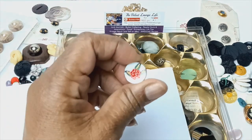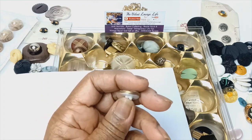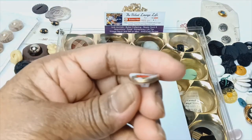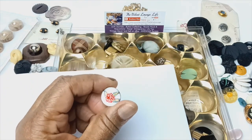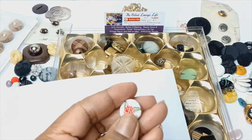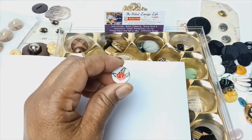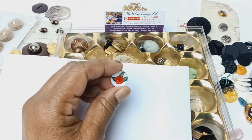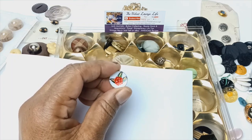This button is one of the porcelain buttons, but it also has gold gilt around the edge. Now, also it's sort of a wafer shape. It's a wafer-shaped button. You can see the dip right there. Now, the thing is, when I got this button, the design on the front of it was almost completely gone. It was so faint that you could barely see it. So what I did is I used a sewing needle and some tweezers and some enamel paint, and I actually sort of brought the design out again in this.